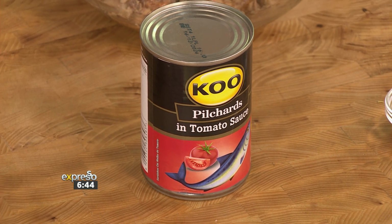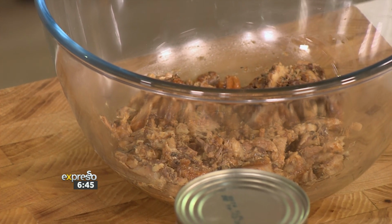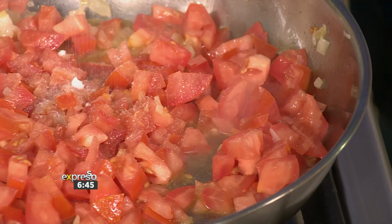And I fed pilchards to Al Gore. No ways. A fish cake. And he ate it. The whole thing. I can prove it. Him and Thabo Mbeki. I fed them because I was doing a South African menu, and they said, give us something South African. And on an African menu somewhere, they had a Mpumalanga salad with smoked salmon. I thought, I didn't grow up with that. I grew up with pilchards. So I gave it a twist.